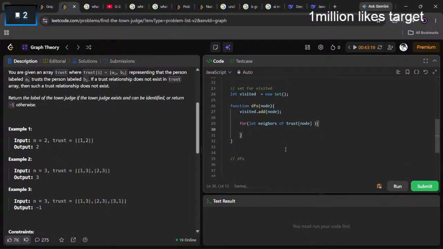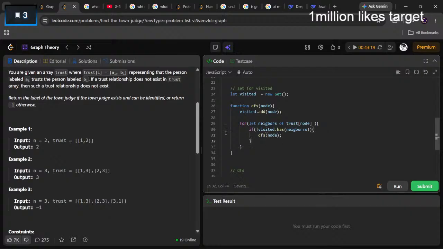For every neighbor, if this is not true, then you do this. If not of visited has neighbors, then you do the DFS of current node.